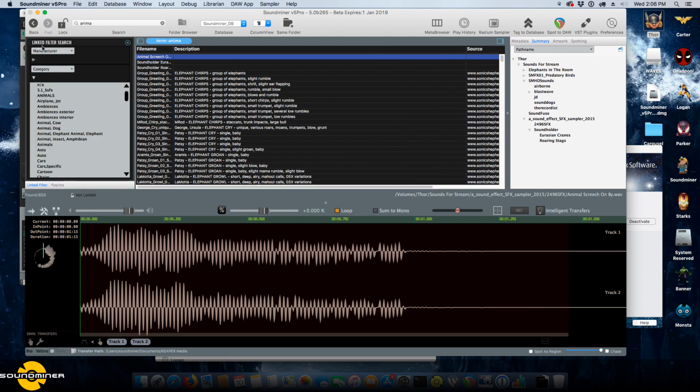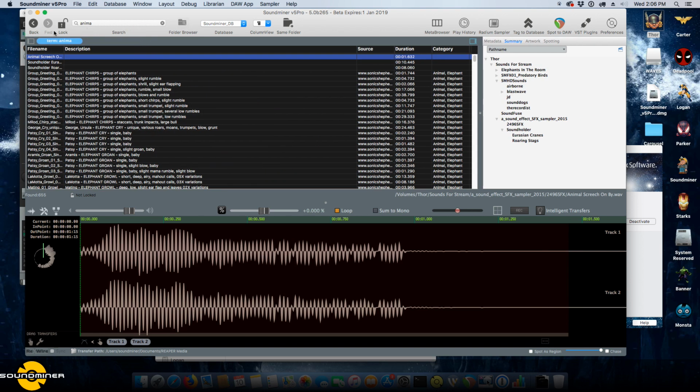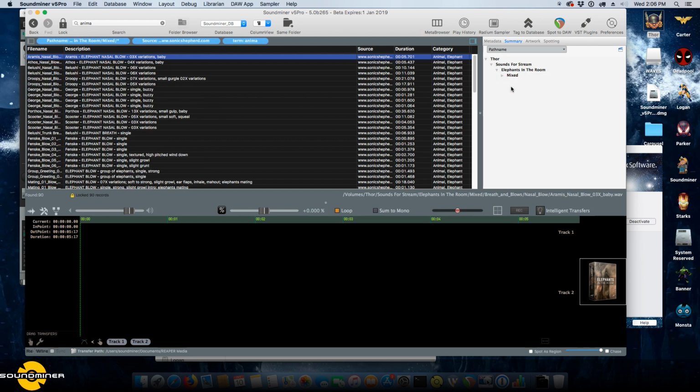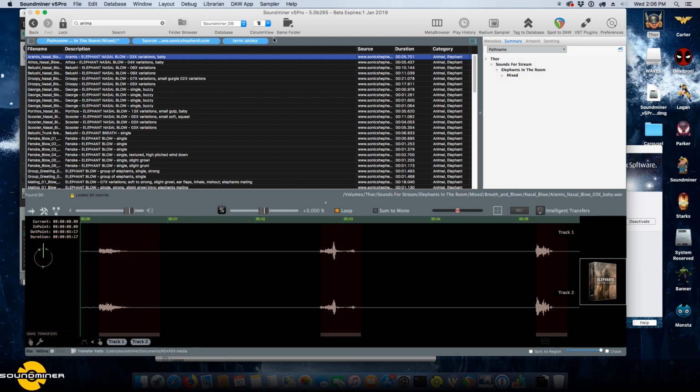So it's sort of related to this, but it gets more useful when you start chaining all types of different things together, because with the lock icon now, I can search for source. So now what I did is held Option key down and clicked on the source column. So I'm now searching for source, Sonic Shepherd, and the term is animal. And it's telling me, well, just this one library applies, the elephants in the room. So if I clicked on this now, it's going to add all three of those terms together. So I've got elephants in the room, the source is Sonic Shepherd, and the search term is animal.